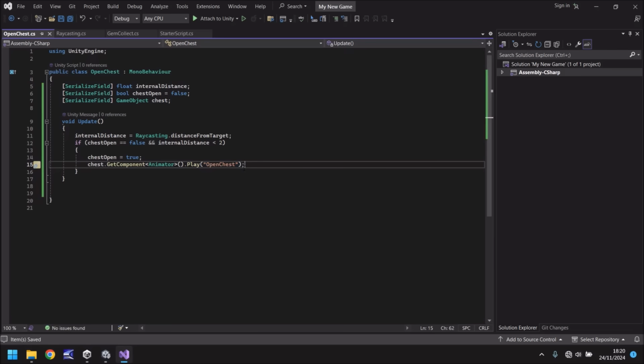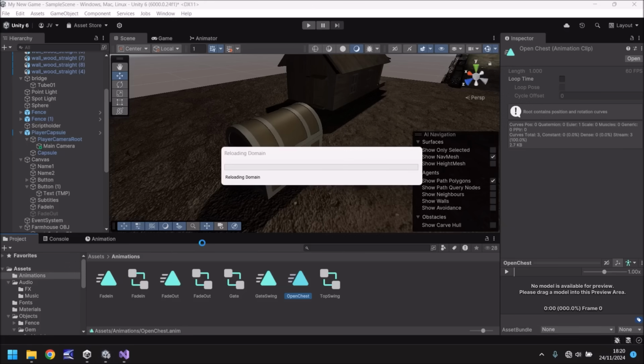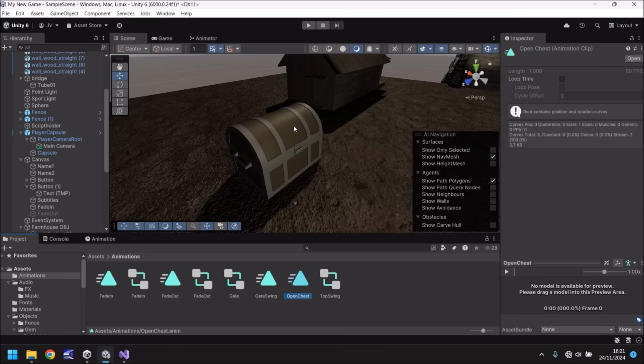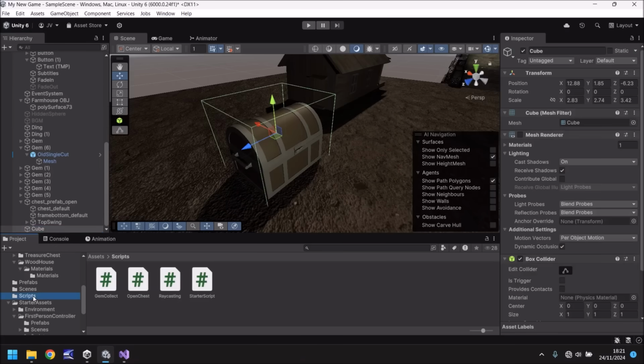Now, this is not the ultimate final way that we're going to be able to interact with this. I just kind of want to put this in place and see what effects we have. So we now need to attach this particular script to the cube that we put in place of the chest. Give it a moment just to compile. And if we scroll down to our cube and find the script that we just wrote, which is OpenChest, drag and drop onto the cube. And I'm going to rename this cube to ChestTrigger.